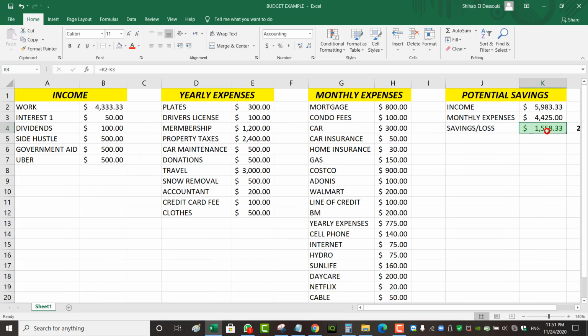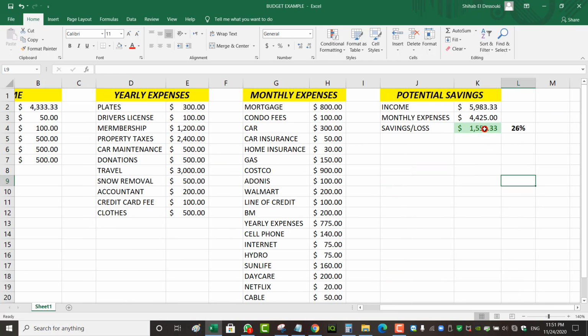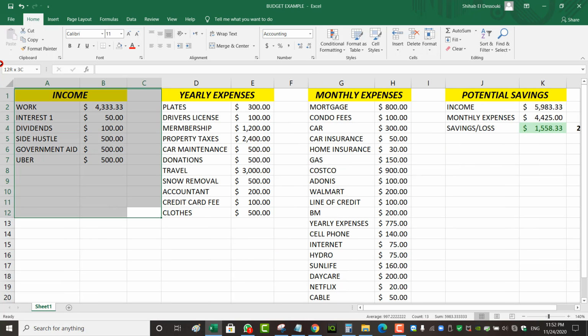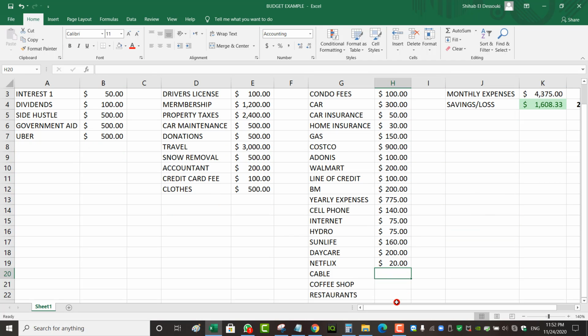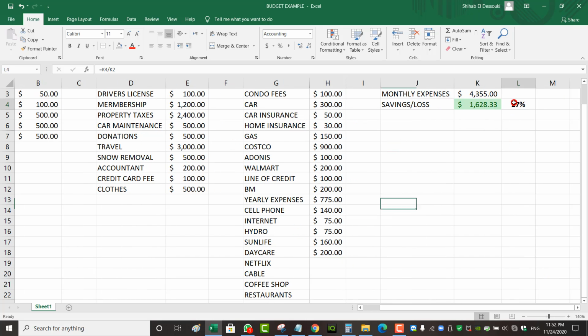And by actually saving this money, I can put it in a savings account. It pays me some interest, or I could buy some dividend stocks and it'll pay me some dividends, which will then increase my income. Or I could start a business on the side that might increase my revenues from my side hustle. So it's very important to make sure that you're spending less than what you make and that you're not living paycheck to paycheck, and obviously to properly invest this savings so that it increases your income. Just because you have extra money on the side doesn't mean you have to go spend it and increase your monthly expenses. So let's say you don't have cable, you don't use Netflix, you're saving $1,600, now you're at 27%.